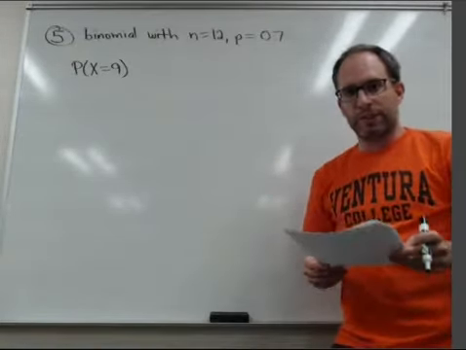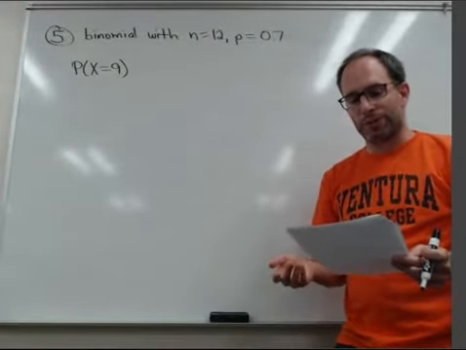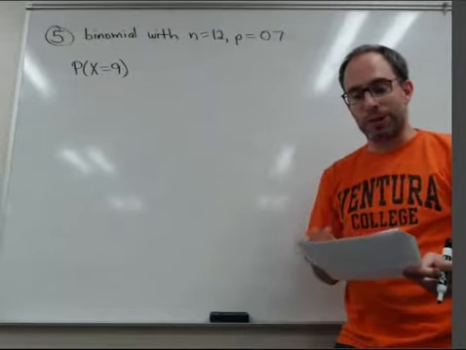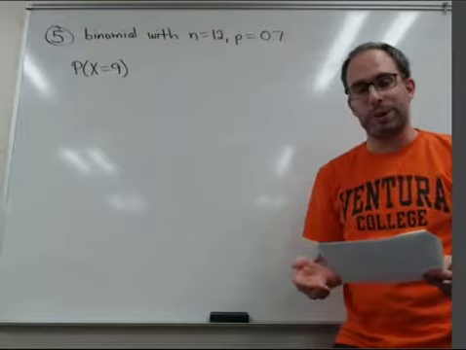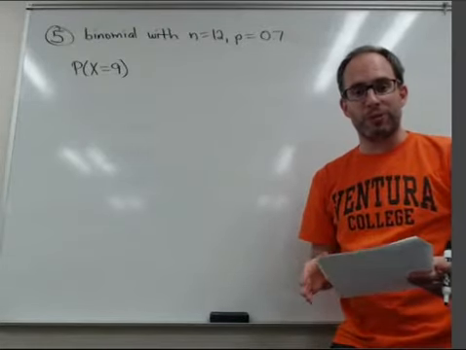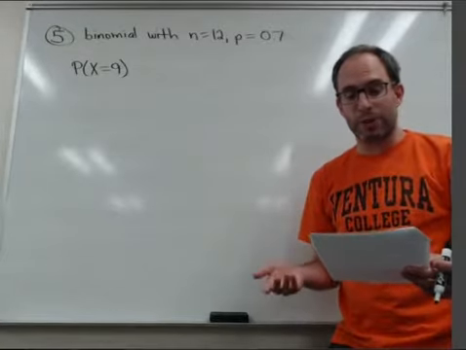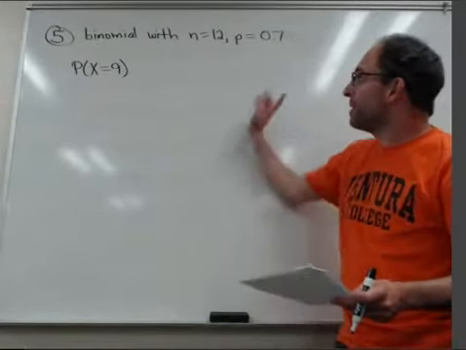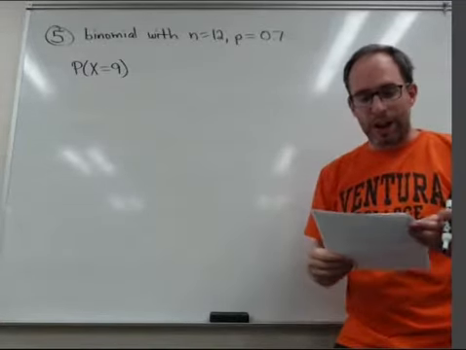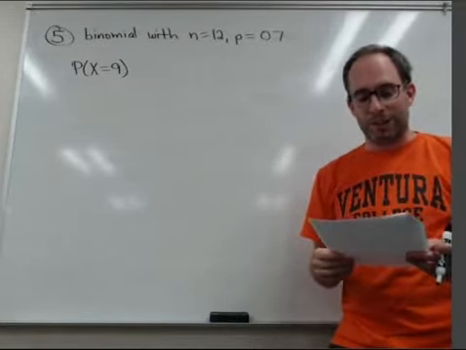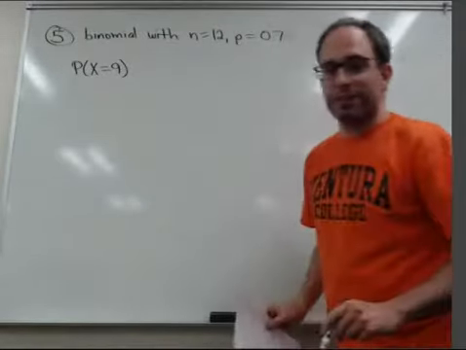5, 6, and 7 on the back are binomial probabilities. And looking at number 5, 70% of the customers order coffee with dinner. So there's our P. It's going to be 0.7. And if 12 customers are randomly selected, it looks like that's going to be our N. So the experiment that's being repeated is to select a customer randomly and then to see if they ordered coffee with dinner. So this is going to be a binomial probability with N equal to 12, P equal to 0.7, and we want to find the probability that 9 customers order coffee with dinner. Okay, so that's going to be the probability that X equals 9.